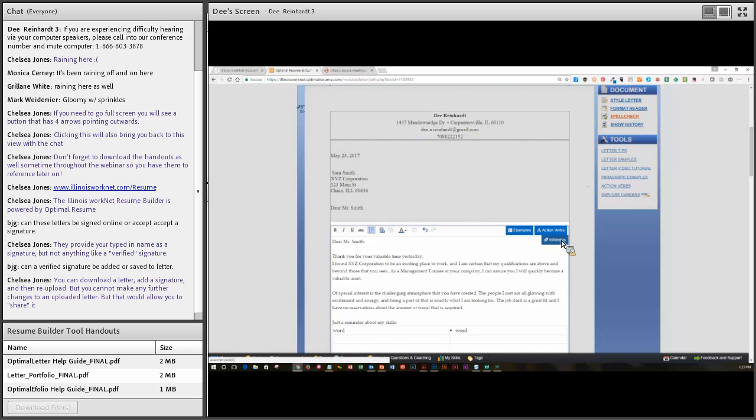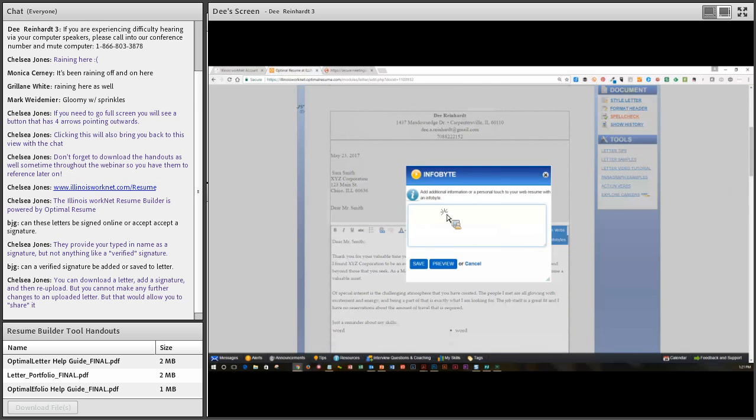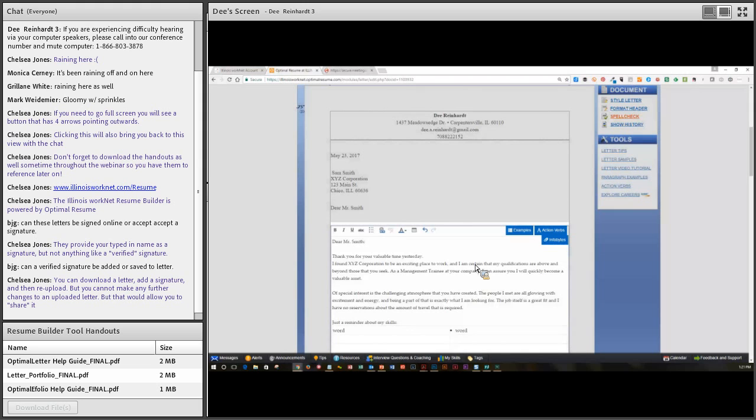Now, the info bites are useful on the web page. We added one to the resume. We can also add one to the letter. So one of the things that you might want to use a letter for when we get to the website section is use it as an introductory letter for your personal website.